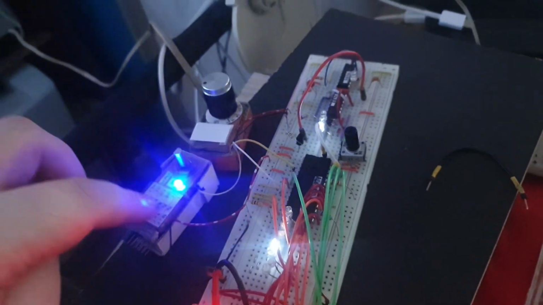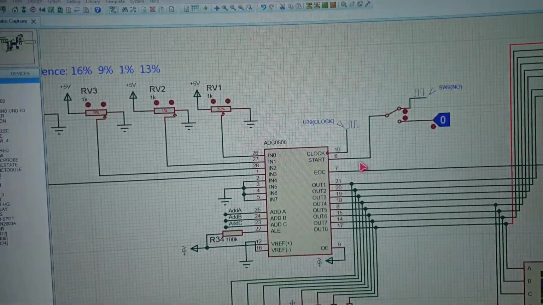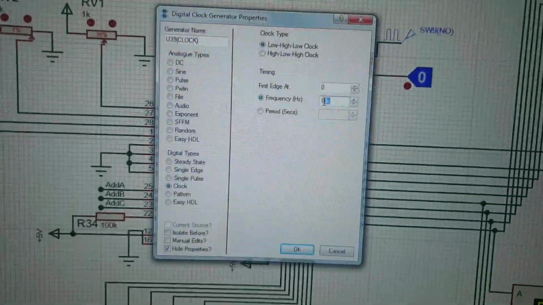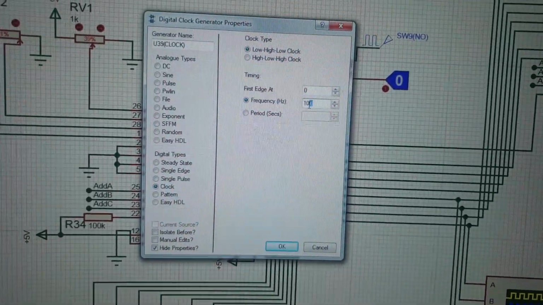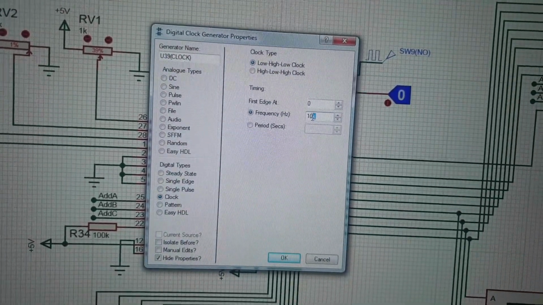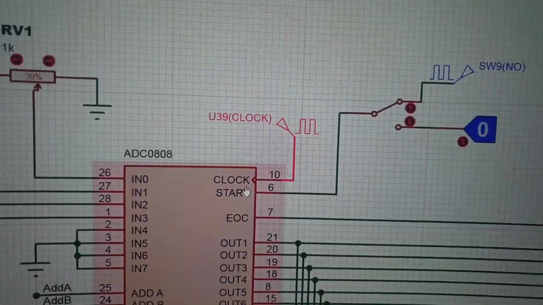Again, this is the oscillator that is set to 100 kilohertz. It is set for the ADC. This oscillator here. In my simulation I set it to 10 kilohertz, but in reality I set it to 100 to be sure. I didn't test it with 10 kilohertz yet. In reality, I should. Actually, on my oscillator that I have there, I have 11, not 10. But it is close enough. So this is the oscillator that is for the clock of the chip itself.